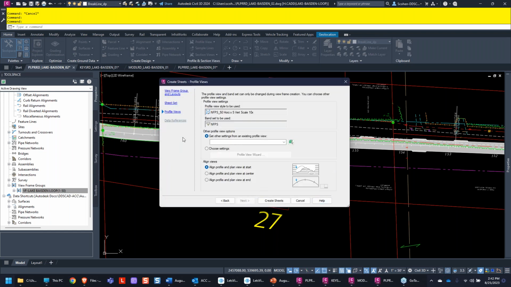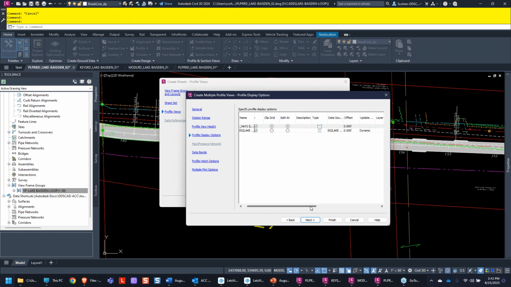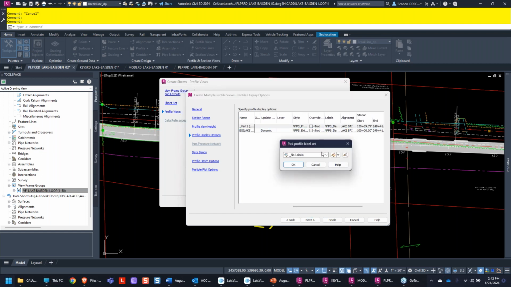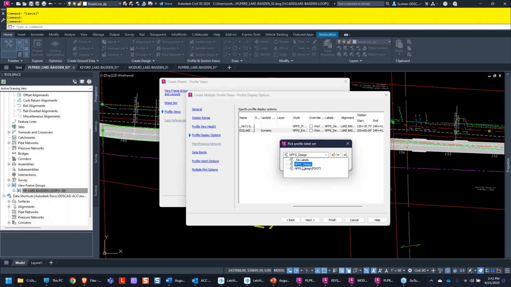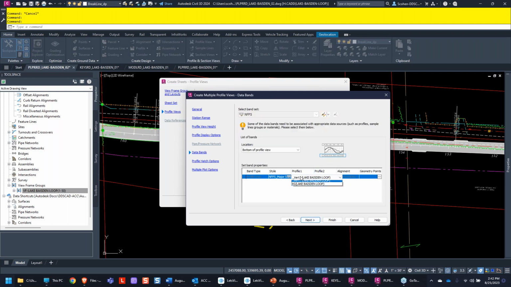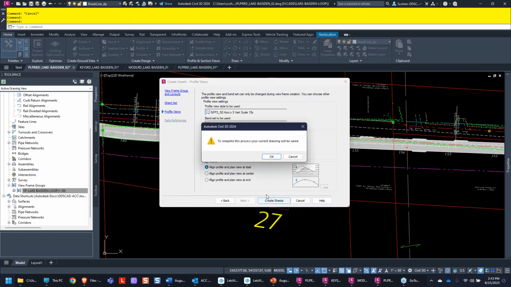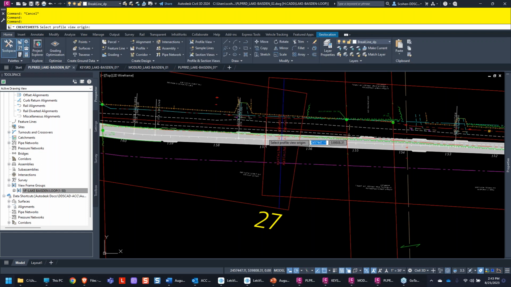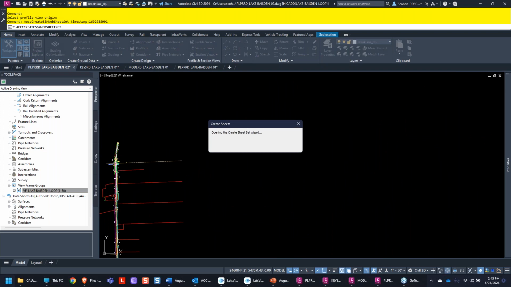I'll click Next here, and then I'll click on Choose Settings. I want to make sure I get the right profile settings, so if I click Next, I do not want to label EG, so let's make sure that's not used, that one I do want to use. And this one here, I want to make sure that's no labels. And then click Next. Profile 1's going to be EG, and then click Next, and then everything else, we'll just click on Finish here, okay? Grab those settings, click Create Sheets. Of course, it wants to save it, hit OK, and now I'm going to put these somewhere where nothing else is located, right? It's just creating the profile views.